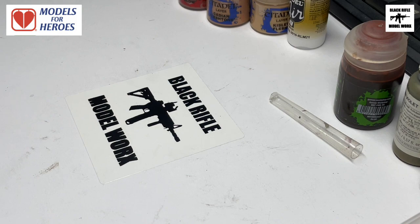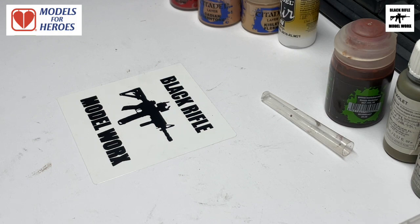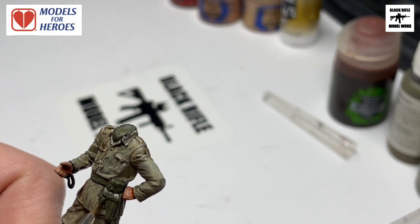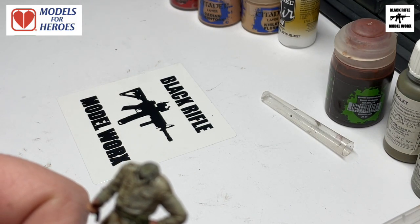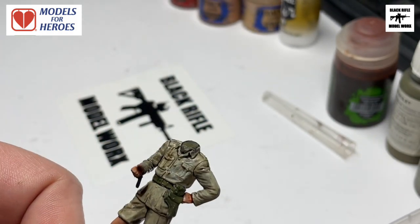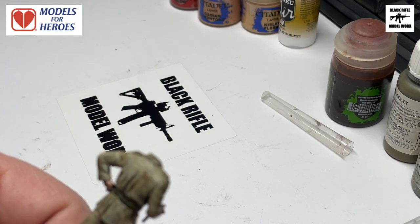Straight out the bottle. You can thin it if you want to, the same as you thin any acrylic really, but I find you don't really need to, as long as you're careful with how much you apply, because again, once on, this stuff's not easy to get off. So it's in the wet palette, and we just very carefully start to pick out all the detail, and it will sit in the recesses and just change the overall appearance of that block of green. Dead simple to do. Again, it looks a little bit gloss, but it dries completely matte. It's what I use on the stowage as well.